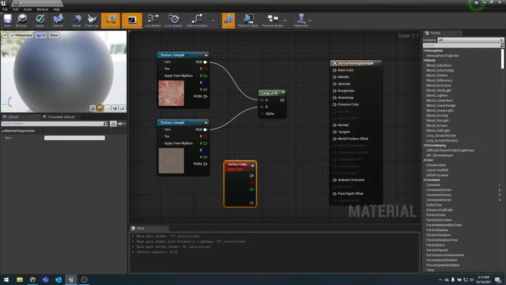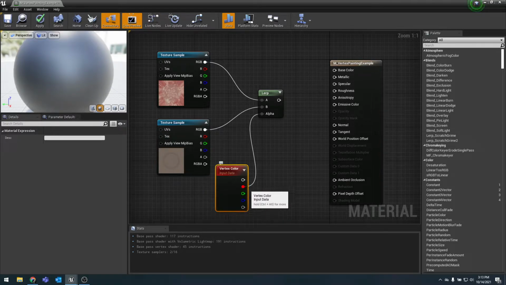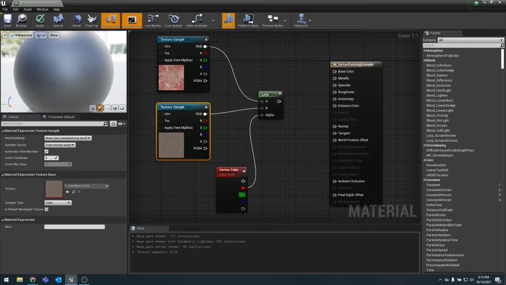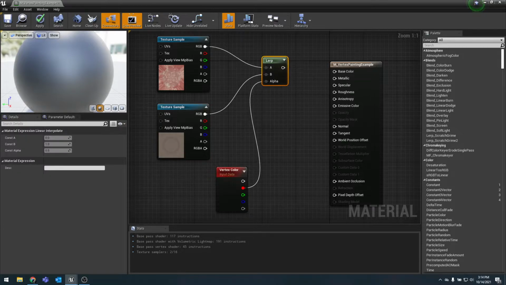Specifically, any vertices that have red in them, we want to be our base. So any vertices that have a red color, we don't want you to mask, because we're going to keep you, because that's what's going to be the metallic base. So any other colors that we paint on there, the green and the blue, would be ignored for this. We're only going to work with red though, but just so you know, you can pull off green and blue just like we've done in the past with the masking.